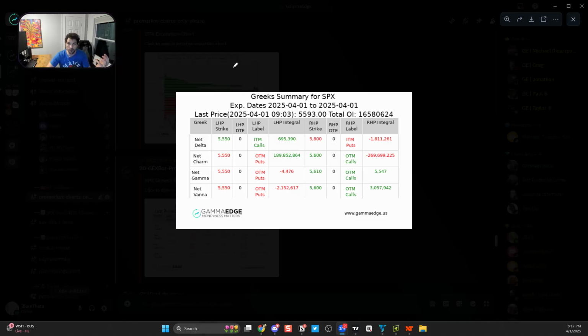So if we were to flip this strike, then that turns those in the money calls to out of the money calls and those out of the money puts to in the money puts. And so that has a big shift on moneyness. And what was introducing positive flows in the market is now introducing negative flows into the market. So this 5550 was a key level that we were looking at to the downside.